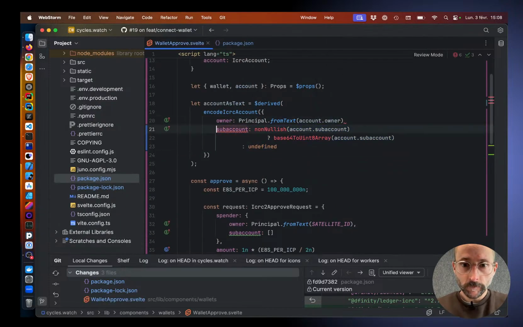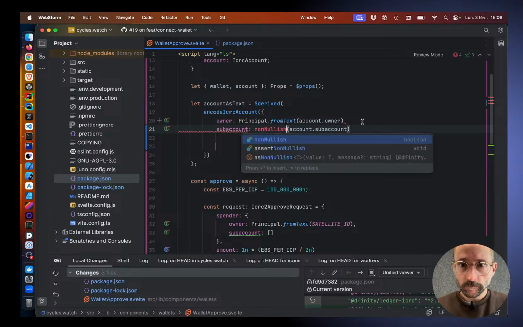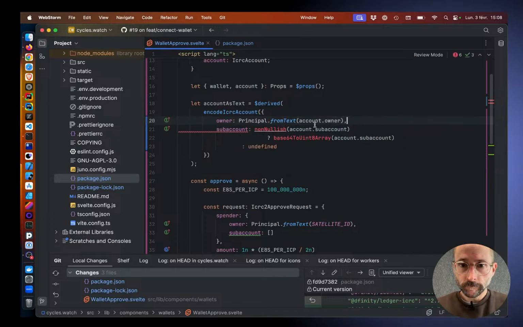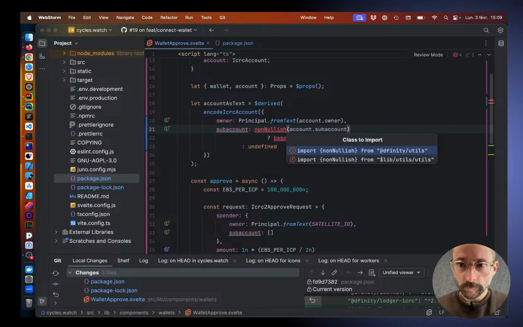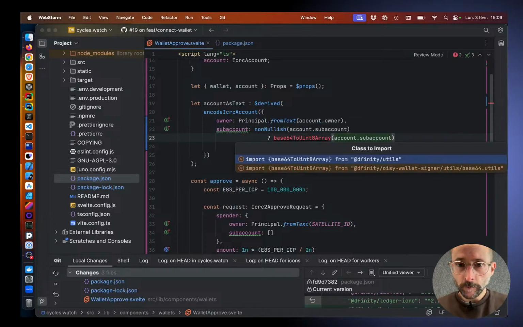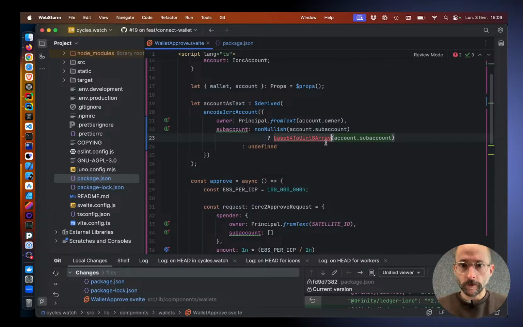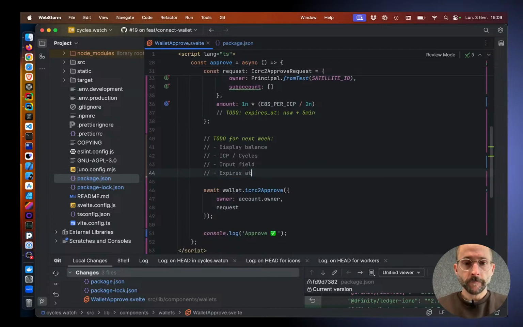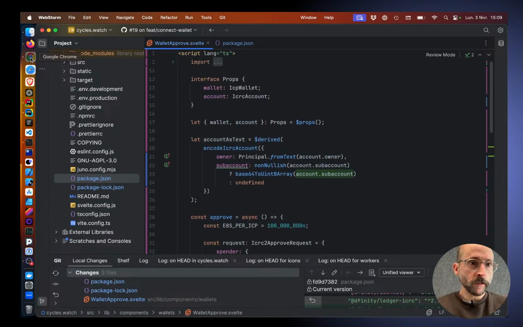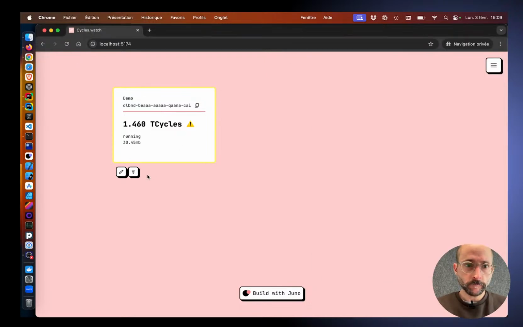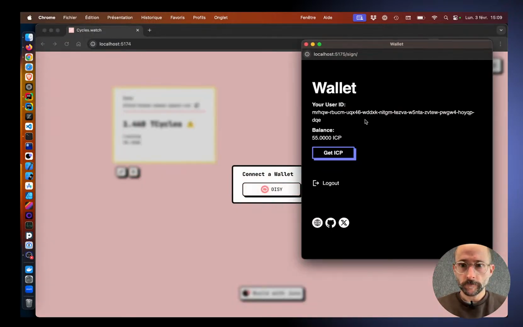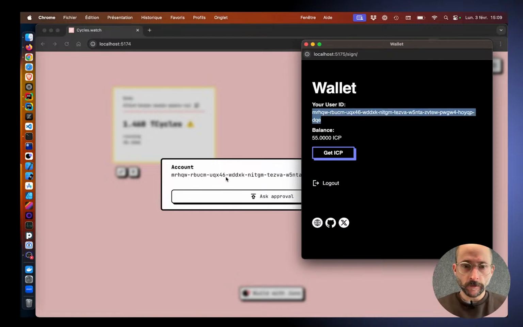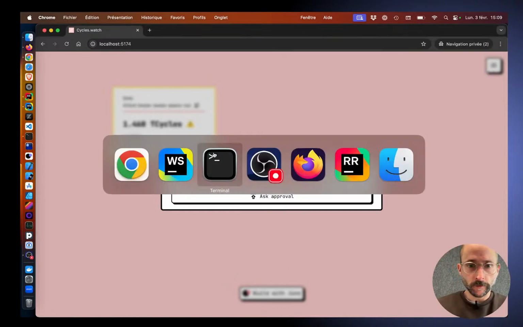And import this from Definity Utils. You see now it's exposed. And remove the to-do. So what we do is when we establish the connection here, this one answers with the account, but the account is encoded.